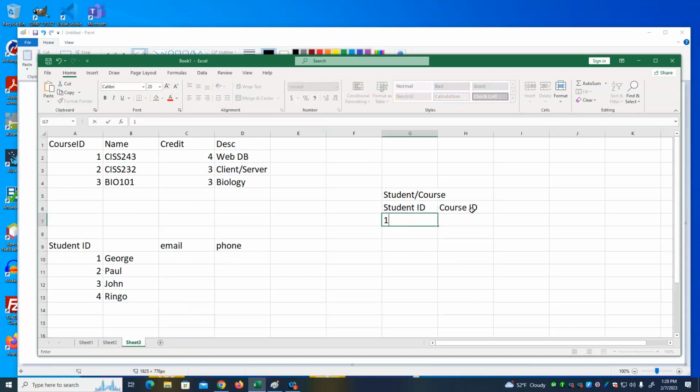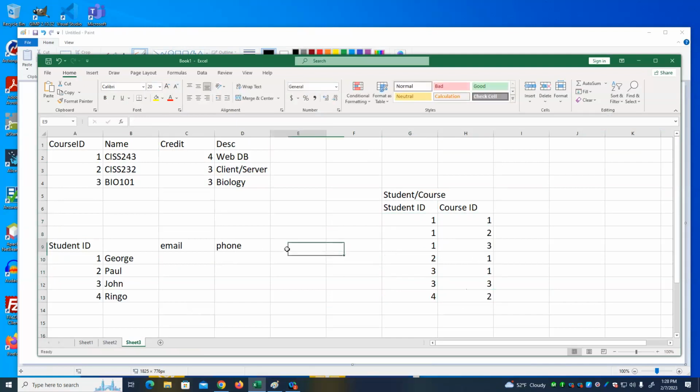So George takes this course, George takes that course, George takes that course. I don't remember what I said Paul takes, but we'll say CISS 243. John takes CISS 243 and biology, and Ringo takes CISS 232.